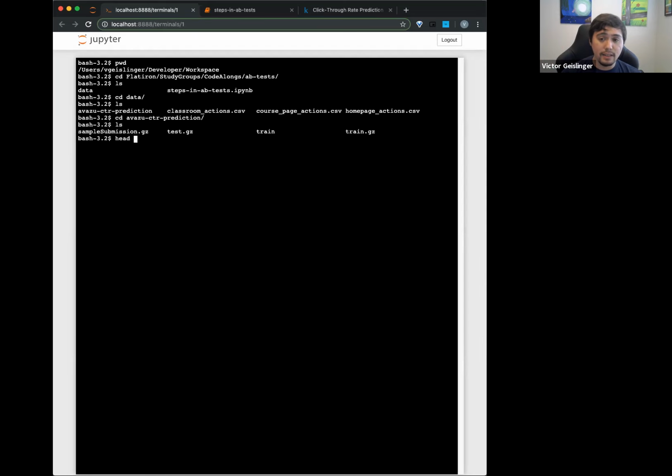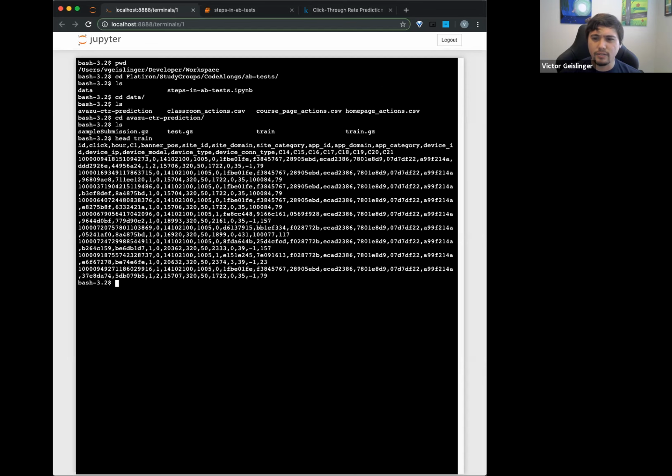So you might do a head, and you do head train. So this is basically like head for a data frame. And so basically you'll read the first, I think it's the first 10 lines. First 5 lines. So you can see here, this is the first line with all the columns. And then this is the second line right here, which is all the information. And it shows 10 different lines. So it's like, okay, cool, I can kind of see what that is. There'd be a lot of data in here.